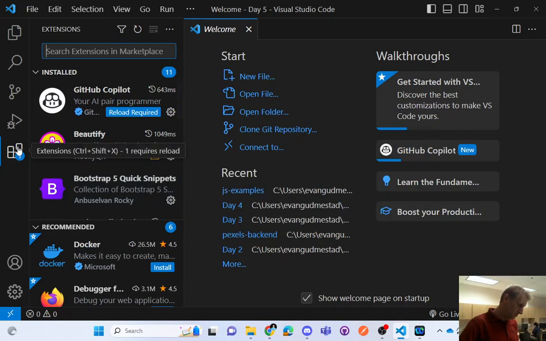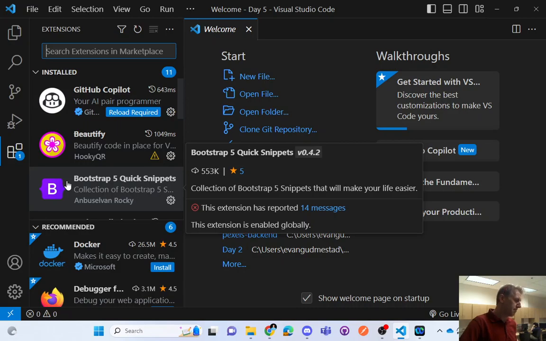there's an extension you might choose to install on Visual Studio, Bootstrap 5 quick snippets. I installed that yesterday. What this allows me to do is just use a snippet to insert a Bootstrap HTML bare bones template. I don't have to go to getbootstrap.com, go to the docs, copy the template and paste it in. I now have access to a template for Bootstrap via a code snippet.